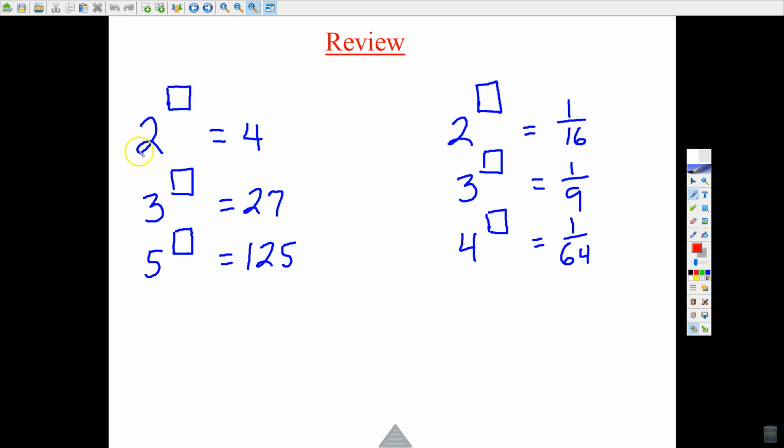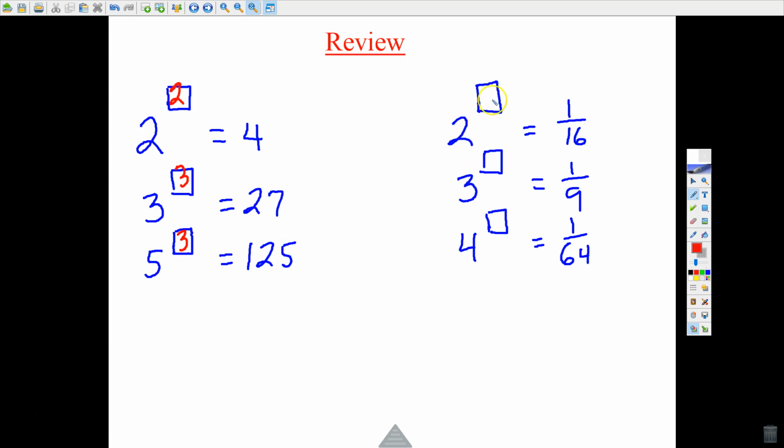The terminology that you were taught, this number that sits below the exponent we call the base, and then of course this is the power or the exponent. And in this little exercise you would be asked to put the exponent that would be required to make this a true statement and write that number in the box. So for example, you would say, well, obviously that has to be 2 to the second power, or the missing exponent would be 2. Here the missing exponent would be 3. Here the missing exponent also 3.